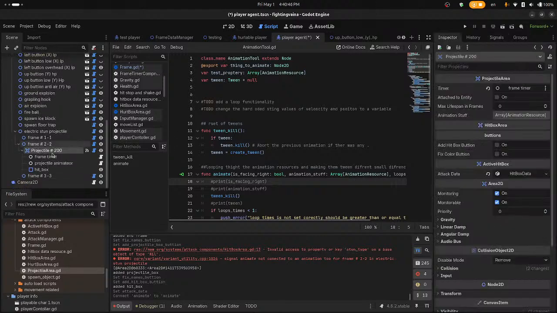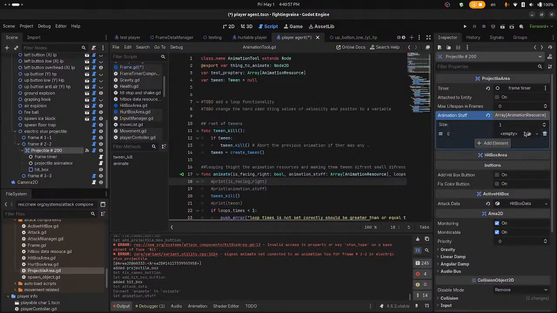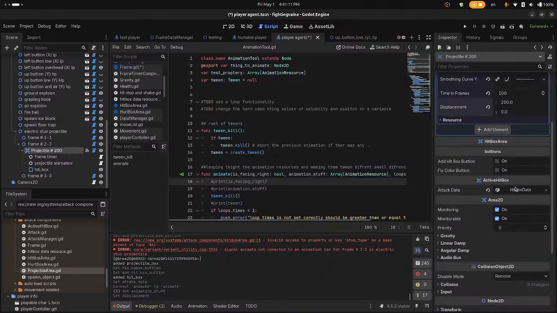Frame timer, projectile, hitbox, yada yada, animation resource, add an element, quick load, basic moving forward, make unique, a third of the speed.